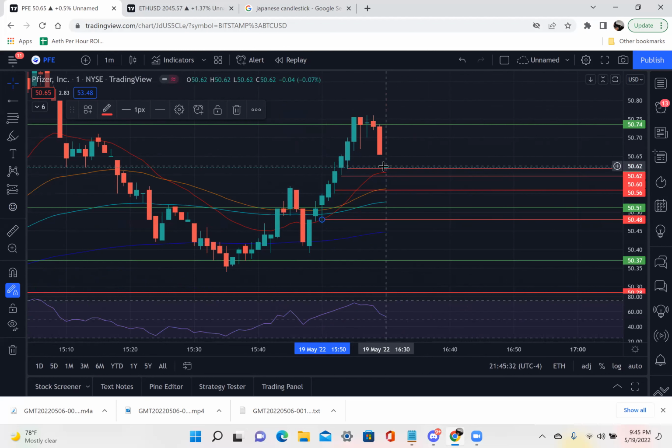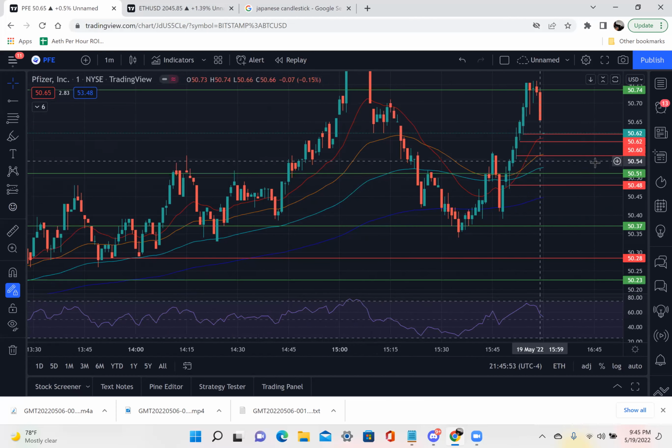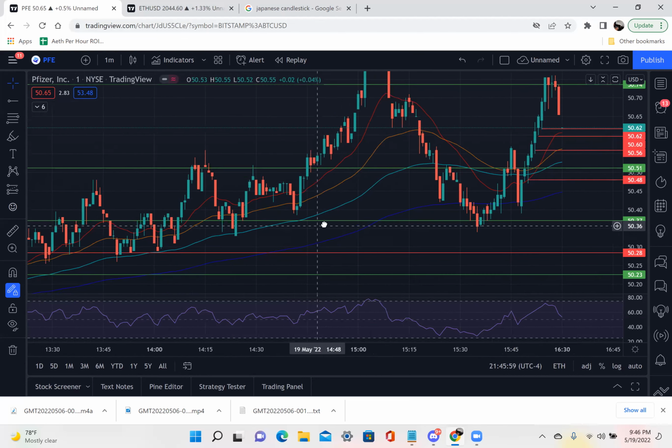Oh, it's already doing it. These candles are going to come retest this 20, and when it retests this 20, it's going to pull back up. And this one already did it. This is the formation right here: blue, light blue, orange, red. Check you out right here. You see these are all the crosses. I cannot explain these crosses, but I can tell you what cross needs to happen first, and that's just from my backtesting.